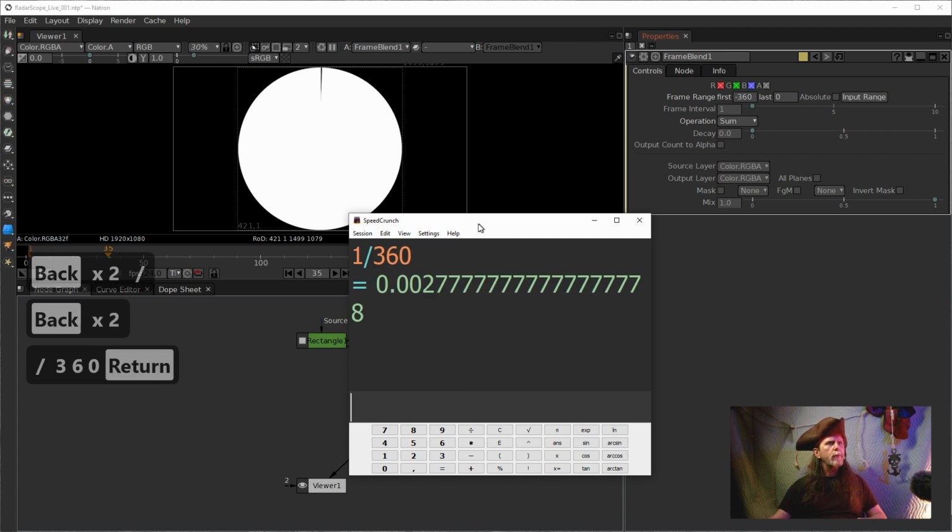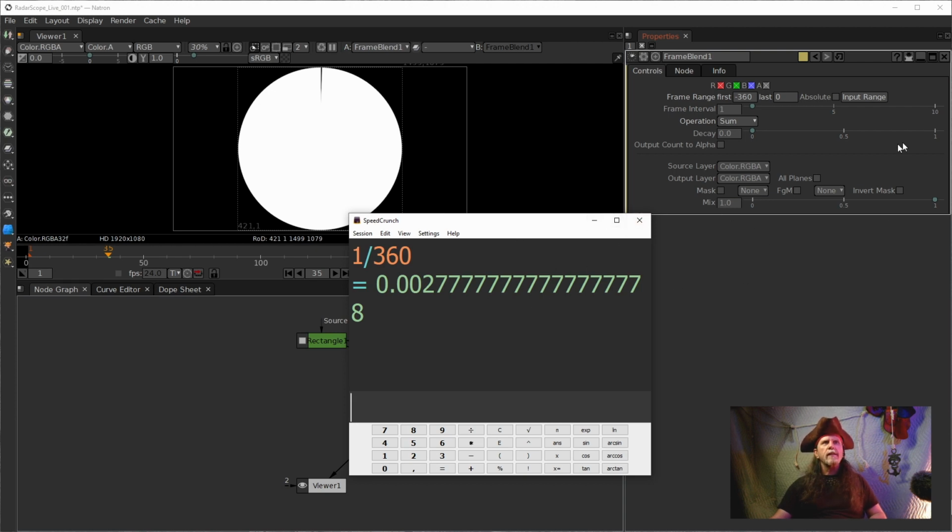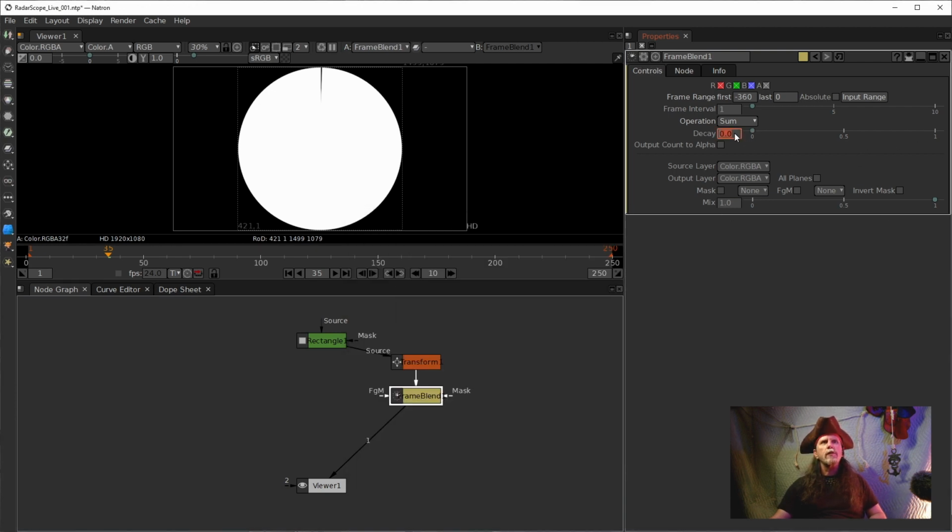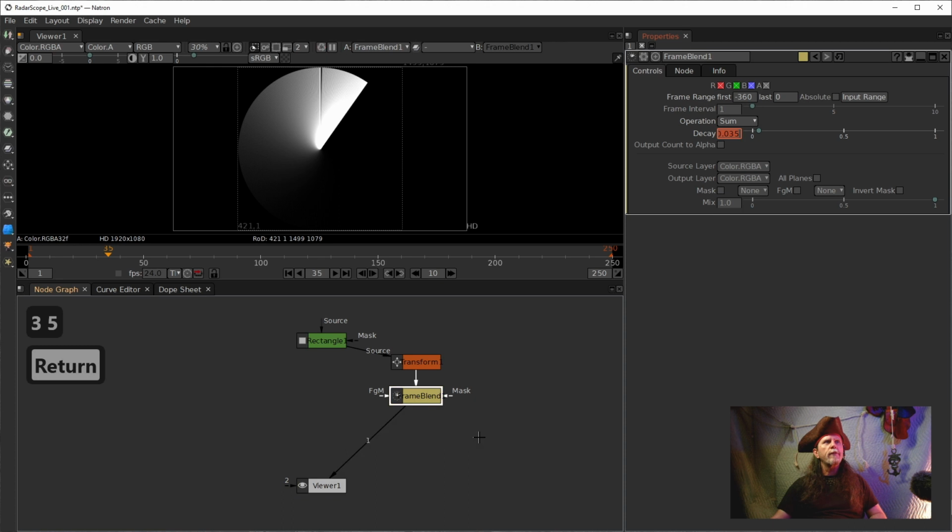Which gives us 0.00277, which we're not going to get into. We're just going to set this to 0.0. You know what? I actually set it to 0.035. It should be good enough. And that will get us this look, which looks a little funny.